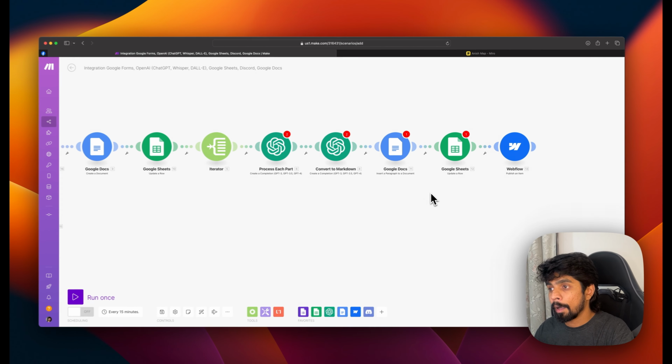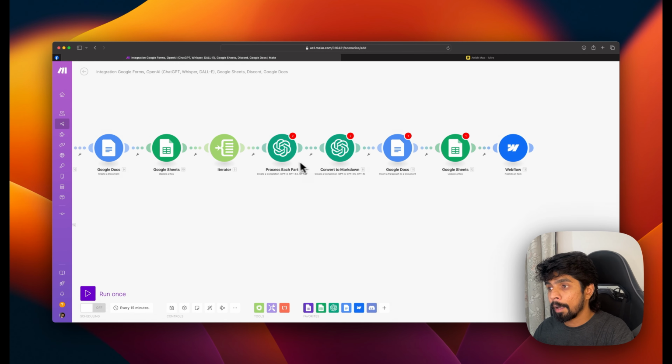So this is what will happen here: it converts into Markdown and adds it to your Google Doc, then the sheet is updated to show that this particular one is properly processed, and once all this iteration is done, that is when it's going to get published.